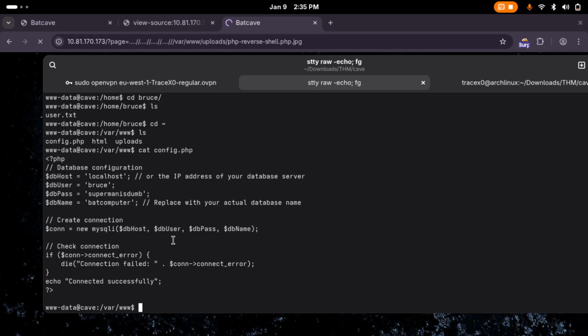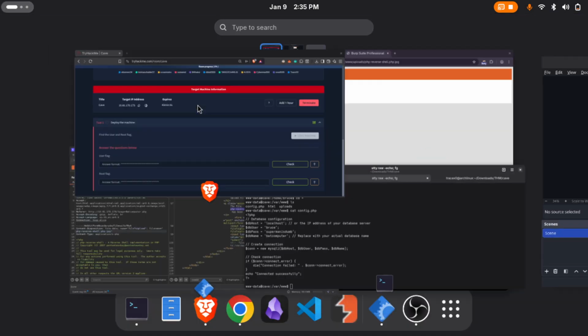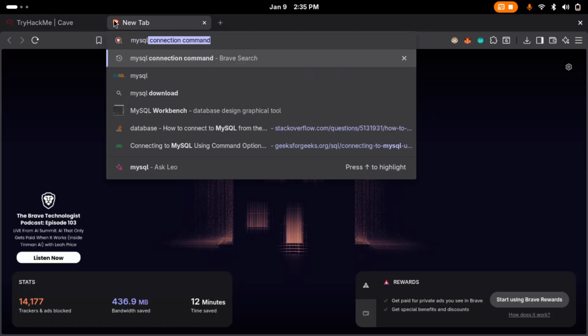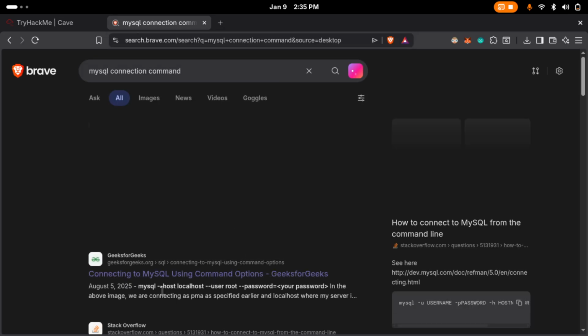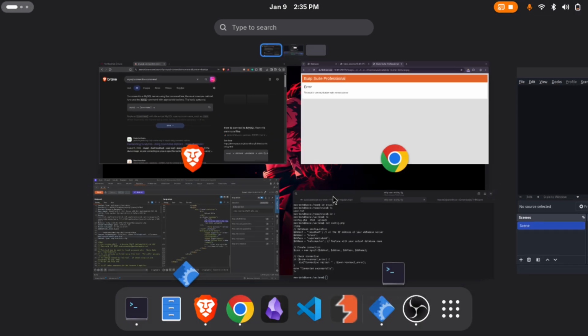Now what we will do is use MySQL. Let me do it again. For that we have to find the MySQL connection command. Okay, so we can use MySQL with a username and password.